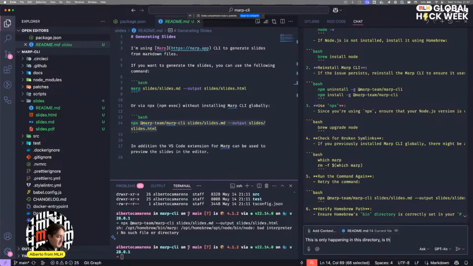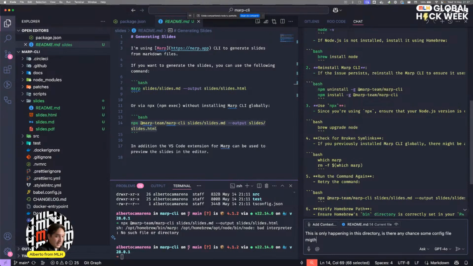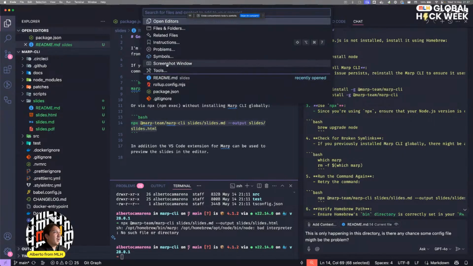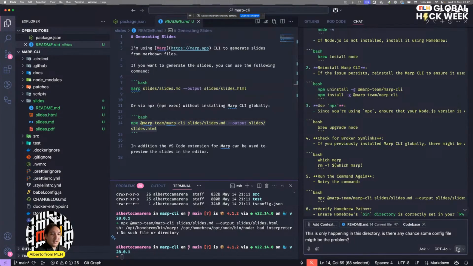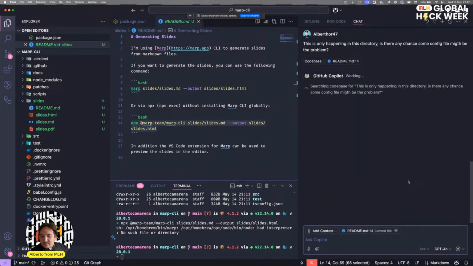Is there any chance some config file might be the problem? Now I'm going to add the whole codebase here, and let's wait for results.